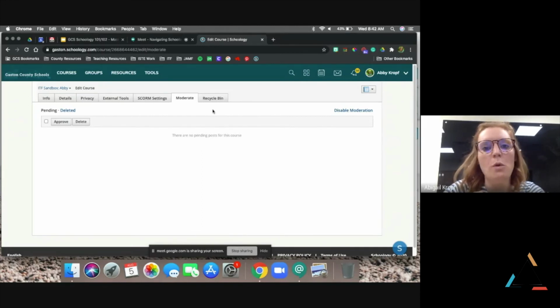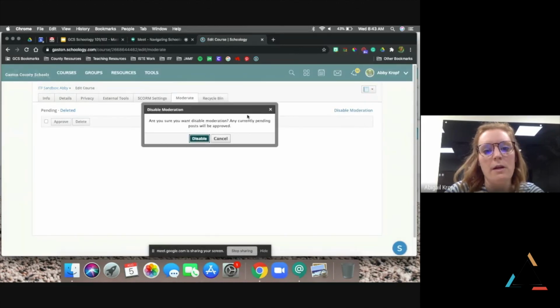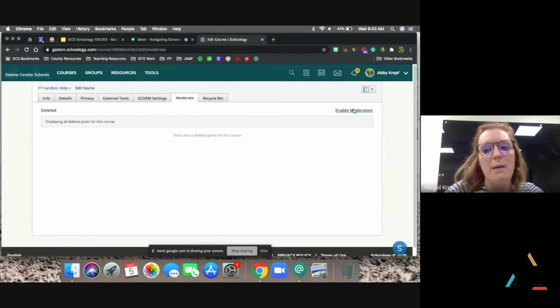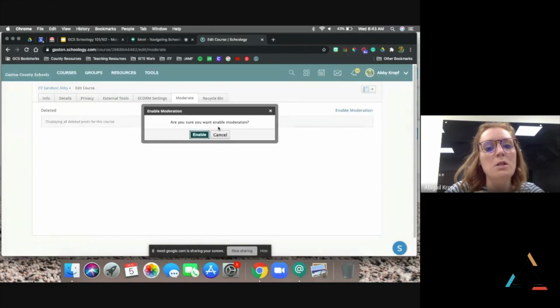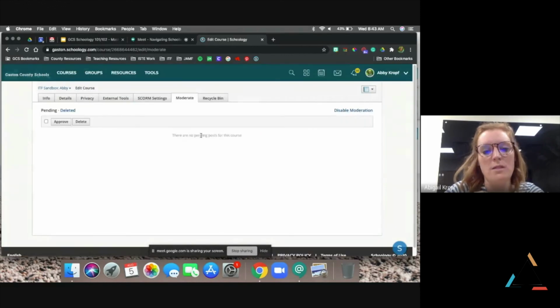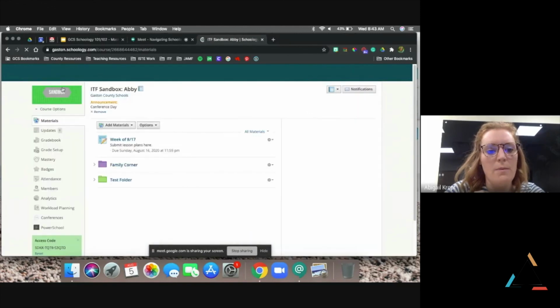So just as you would in Flipgrid or Seesaw, you would have all of your pending posts here, and that way you can approve them to post publicly to your course, or you can delete them and not let them post. So I have mine enabled right now. You just have to click over here to enable and disable. You're going to want to turn that on, just so you've got some teacher eyes on it before you have student eyes on it. So that is there.